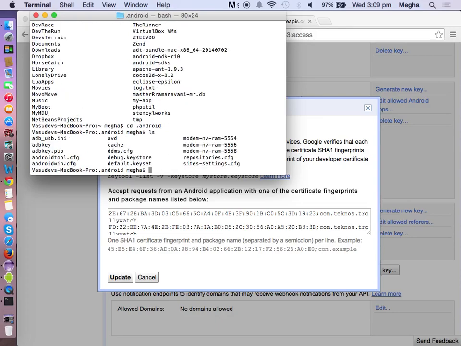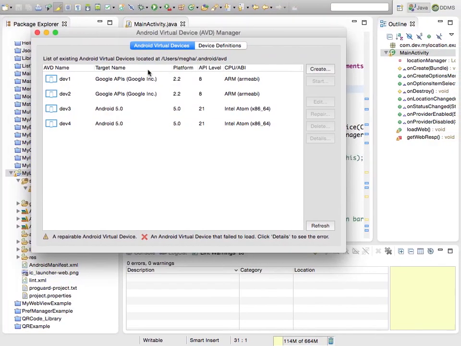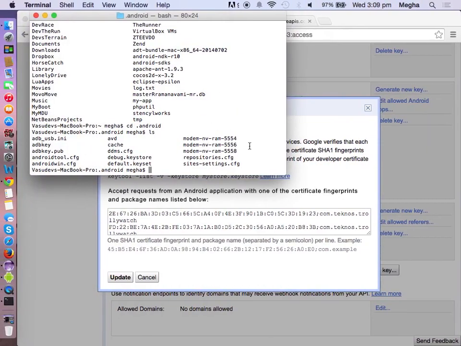To list the directory structure, ls is a Linux command, and on Windows it is dir. If you notice, I go inside up to the path given in the Android Virtual Device Manager, and I notice a couple of files available. In this case I notice the debug.keystore file. This is the default keystore file which is used for your testing purposes.